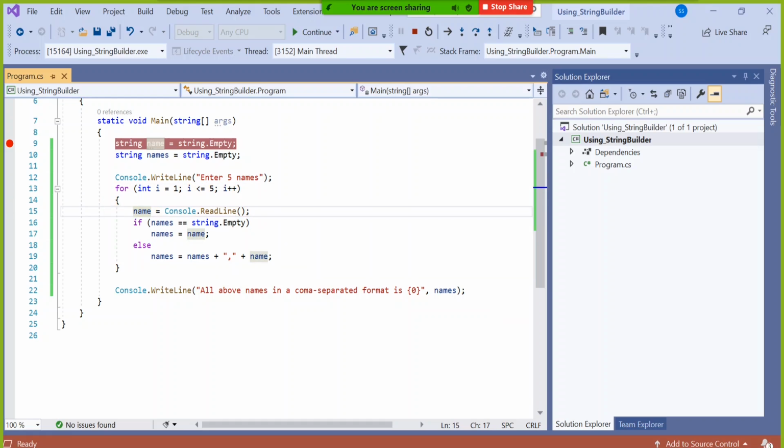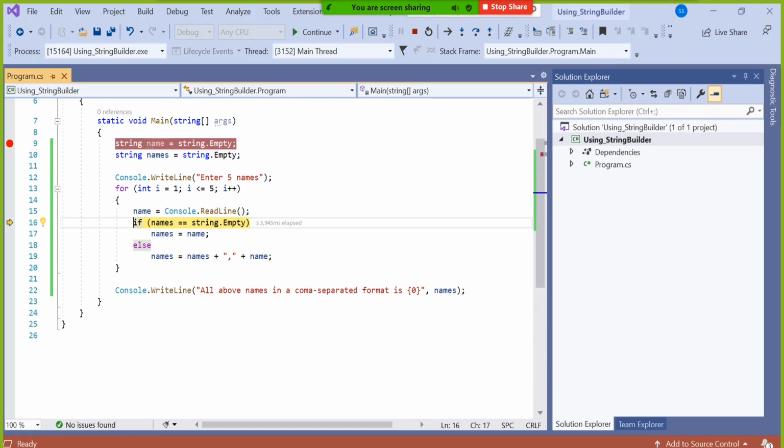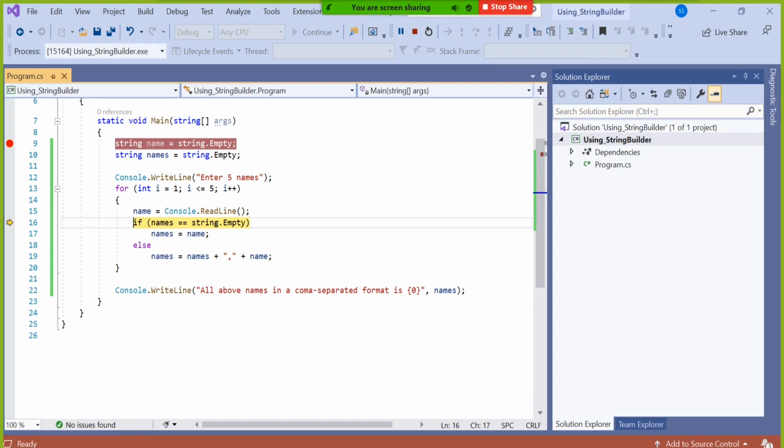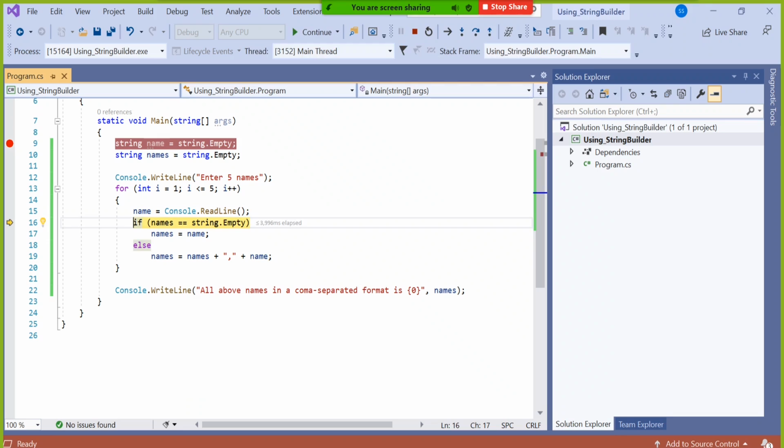Then again I asked to enter one more name, then it took it again, it will go into the else part only and so on. So d, e. Finally I displayed these names as a comma b comma c and so on.